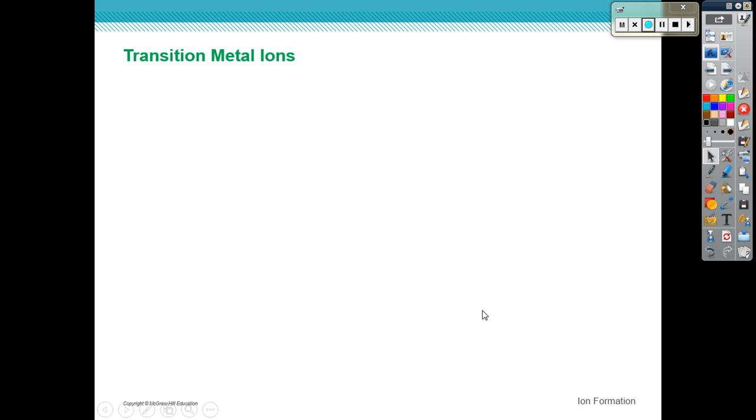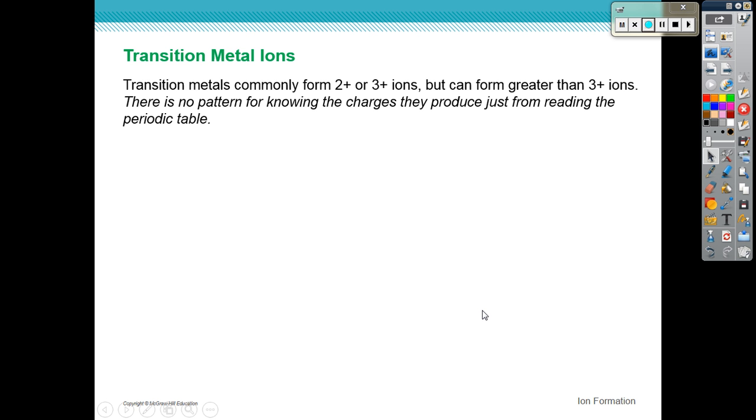Now for the transition metals, which are in the middle of the periodic table, there is no pattern for knowing which one will do which unless you just straight up memorize it. You have copper, gold, zinc, silver, platinum. All of these don't have a pattern like the regular representative elements in group 1A, 2A, 3A, 4A, where whatever group number you're in is how many valence electrons you have, and it's easy to predict the charge. But the transition metals are scattered all over and it's kind of random almost.